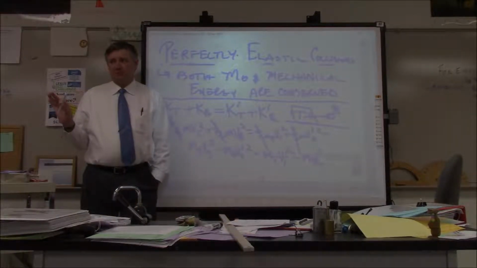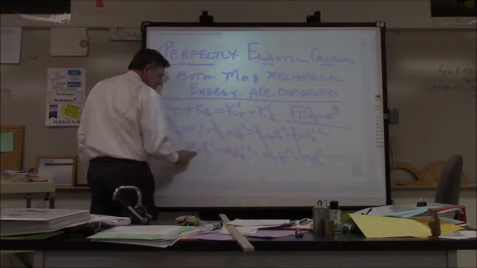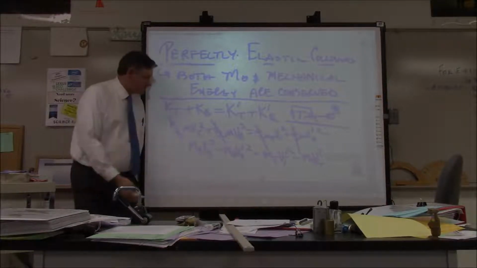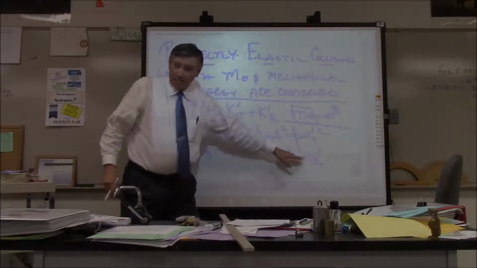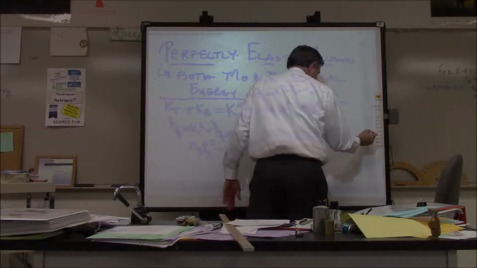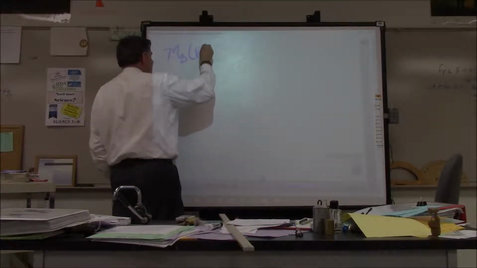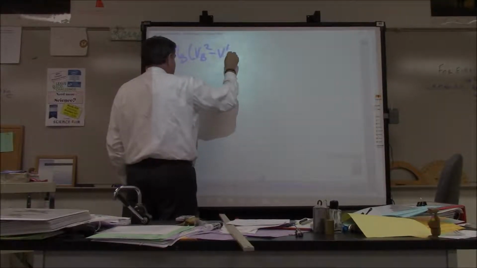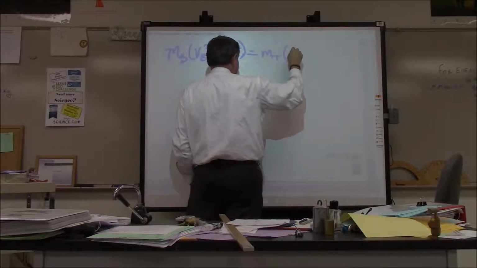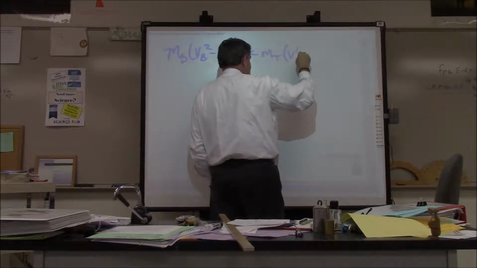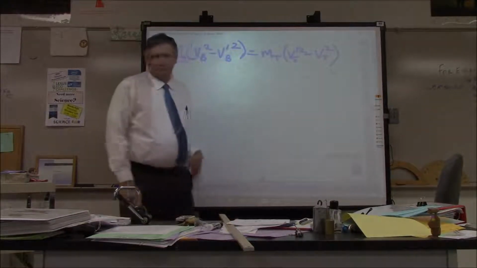Go with this. Okay? All we did was just arrange this a little bit. Now, what can I do to make this a little bit simpler? What's common to both of these terms? Mass of the bullet, and I can do the same thing over here. I can pull out the mass of the target. So, I can have the mass of the bullet times the velocity of the bullet squared minus the new velocity of the bullet squared, and then I'm going to do the same thing over here. Mass of the target times the new velocity of the target squared minus the velocity of the target squared. Okay, not a big deal.